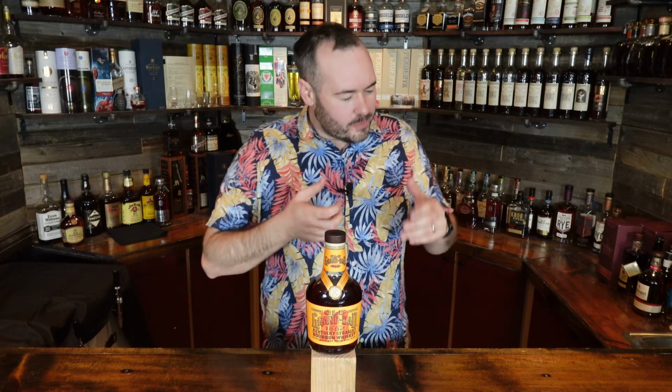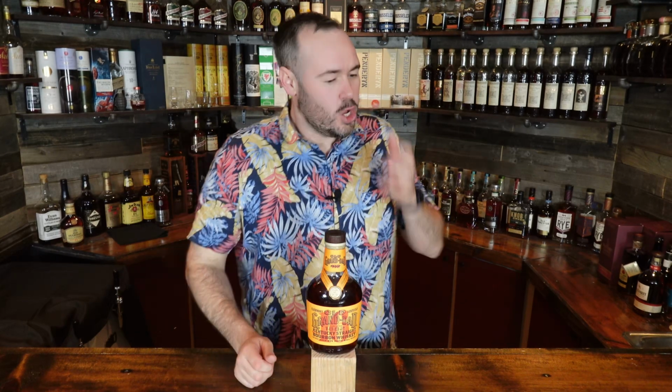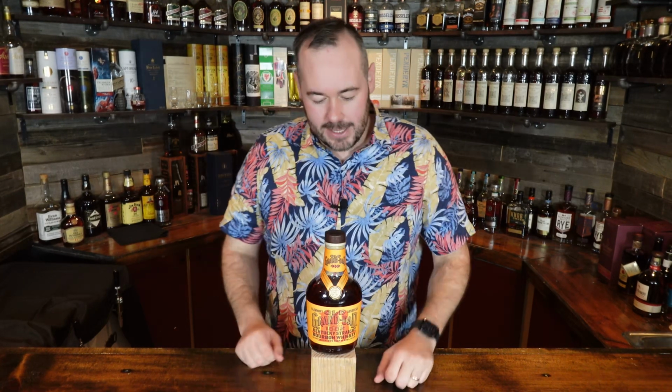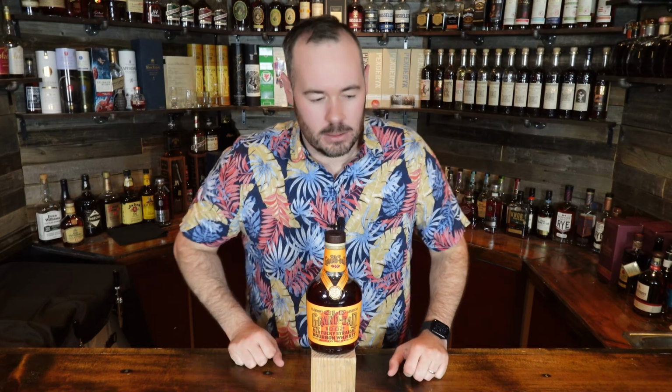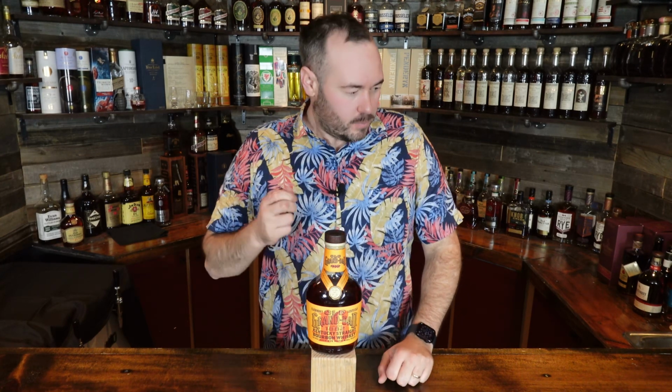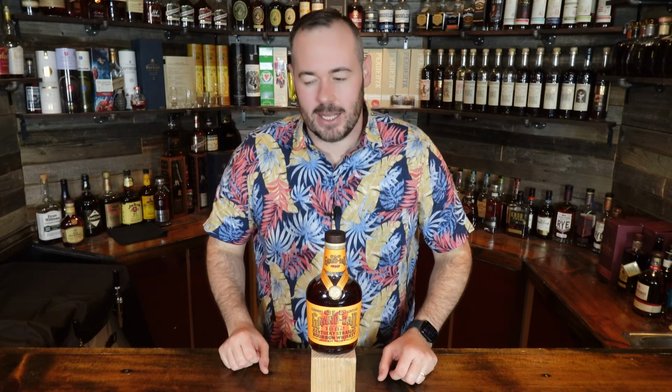So just as I'm chewing through some of the notes here on the palate, one thing that jumps out to me straight away is that this whiskey is more reminiscent of the 114 in terms of the palate. It is much more heated up in terms of the spice level. You get more cinnamon, more baking spices, more of the high rye mash bill sitting on your palate and dancing a little bit there. But what this does differently to the 114, that has a nice little bit of sweetness, that honey, brown sugar off the bat, helps with some of that fieriness of the rye spice.